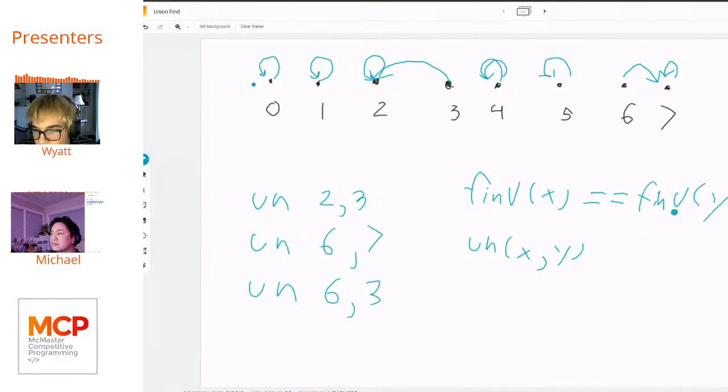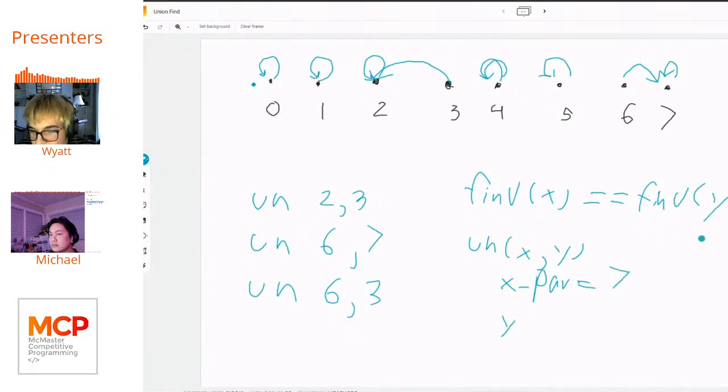Here, x parent is the top of the tree that x is in. You can call it an identifier for the group. So let's say I'm looking at 6. If I follow my arrows all the way up, which is what our find function does, it brings me to 7. So my x parent here is 7.